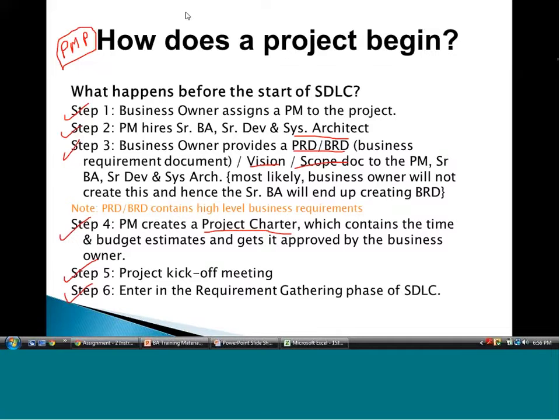Gene, go ahead. After the project kickoff meeting and you're brought on as a business analyst, you've gone through your organizational chart. Obviously, you're going to talk to whoever your direct report is in the project. But the next step is to begin to gather the requirements. Anybody else? One last thought. I would say let's give an opportunity to others who did not speak. Anybody else?